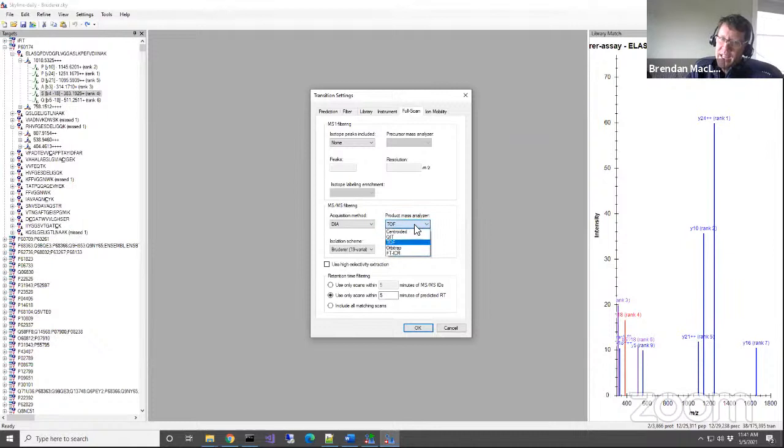And similarly, if you're going to do Waters data, at this point hopefully you're doing HDMSE using their ion mobility, and that's going to give you a good benefit. They don't have a centroiding algorithm for that yet, so you're going to have to use TOF. So it's going to be on a case-by-case basis.